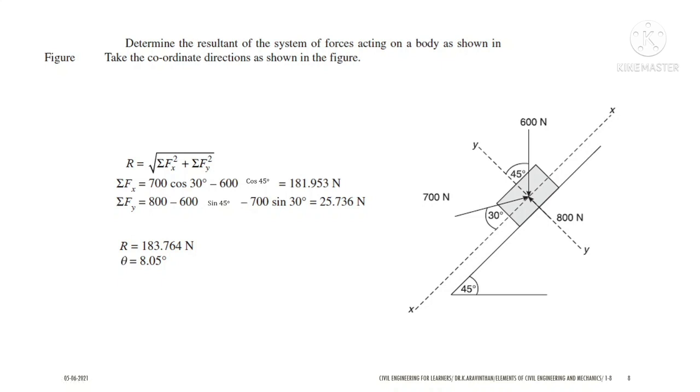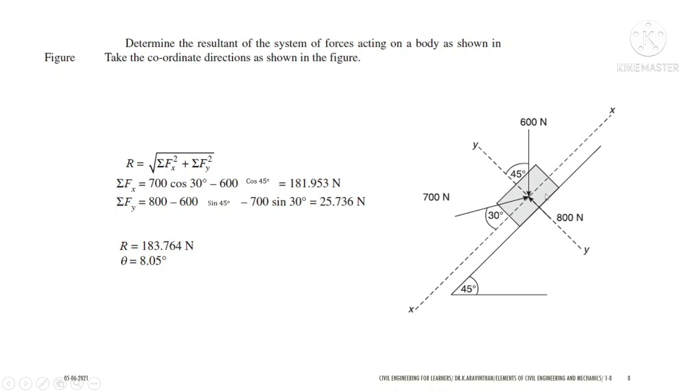Before that, you should check whether all the angles are with respect to the horizontal axis. Whatever external things are given, you have to omit them. While analyzing, you should only take the forces and where they are acting. You have to concentrate only on the y axis and x axis. You have 3 forces, that is 700 Newton, 600 Newton and 800 Newton. The object is placed at 45 degree, and there is an object here, but you forget everything.